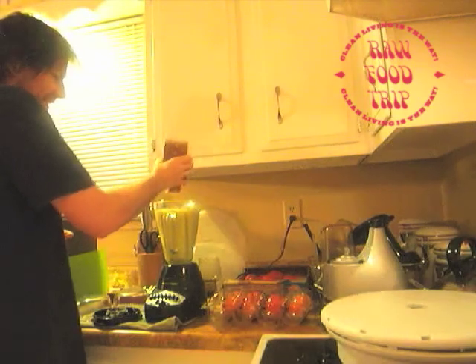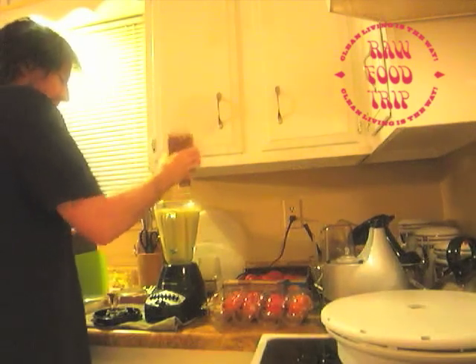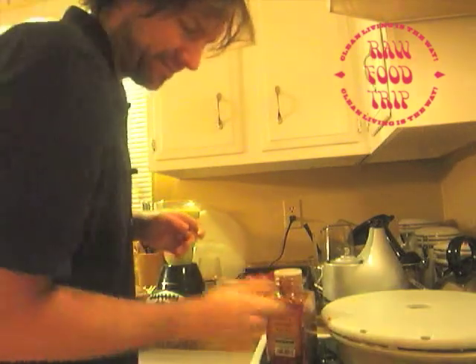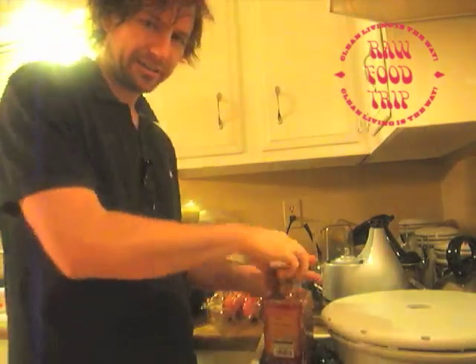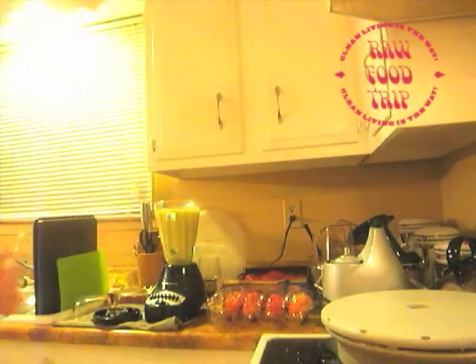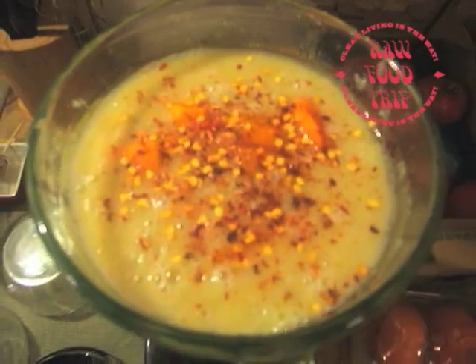And blending this... these red peppers seem to — you'd think that much I just sprinkled on would blow your brains out. In some cases it would, but not in this case for some reason. I'm just going to show you real quick what I've got going on. There you can see the red peppers.